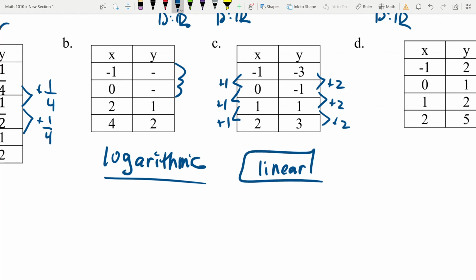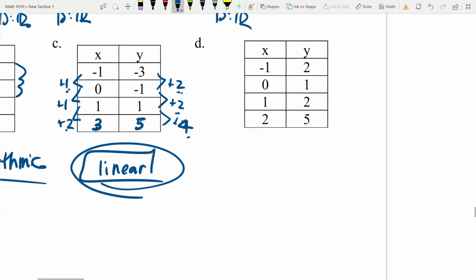Now, I want to say one thing. Do this. Make this a 3. And make this a 5. Just change it. So if that's the way it was, on the left, that would not be a plus 1, that would be a plus 2. And over here would not be a plus 2, it would be a plus 4. But the slope is still the same. Because if you put the change in y over the change in x, 2 over 1 is a 2. 4 over 2 is still a 2. So the slope is always consistent, so it's linear. Do I think that's going to happen? No, but just in case it does, I want you to be ready for that, okay?